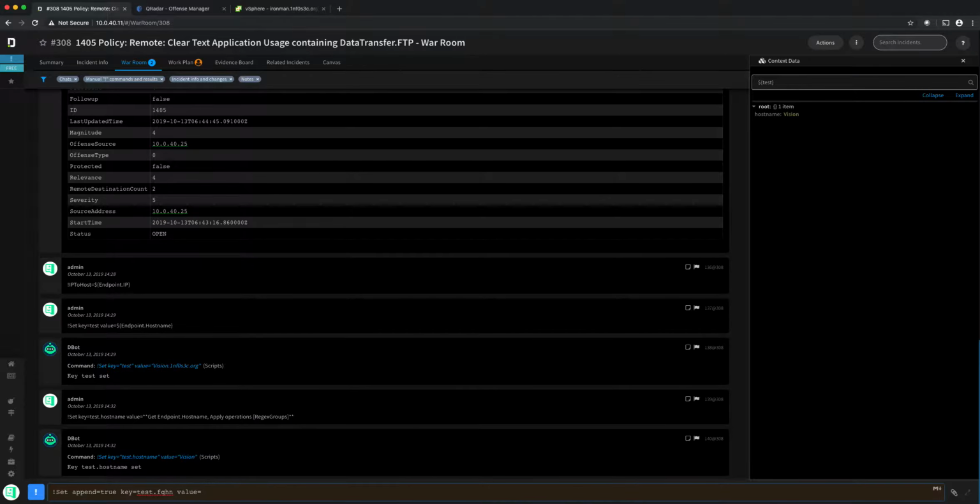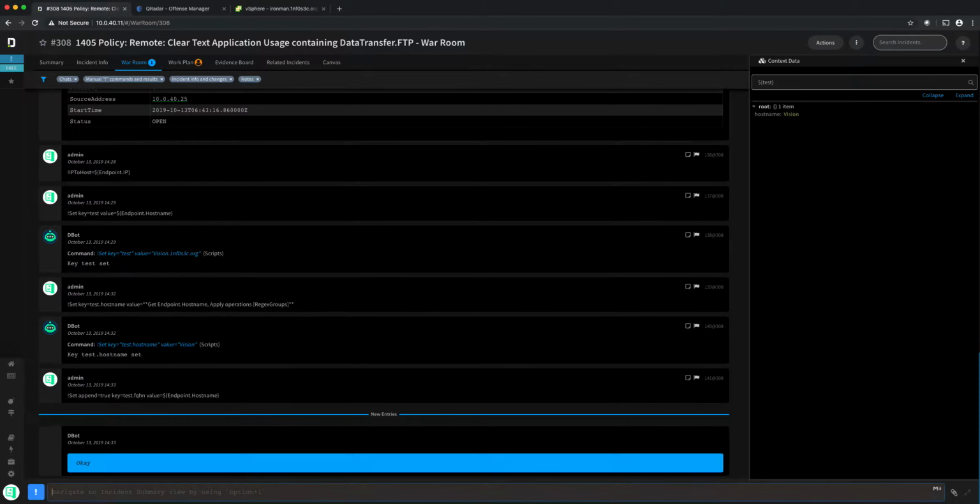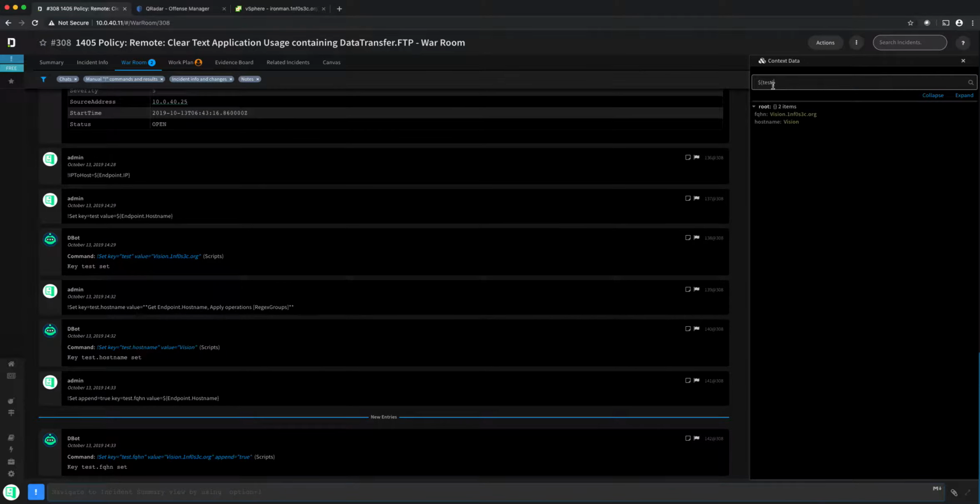And then the value is going to be from our endpoint.hostname, our existing key. So when we run that, now when we call test, we have the fqhn and the hostname. So that's kind of nice, being able to manipulate the data like that.